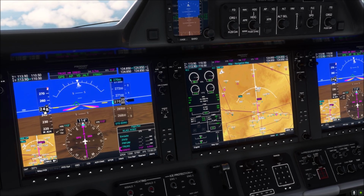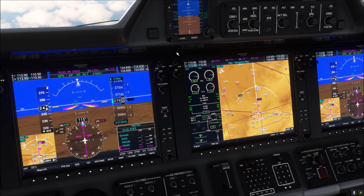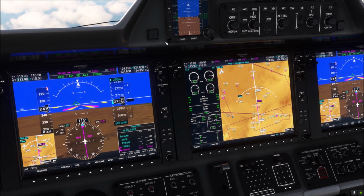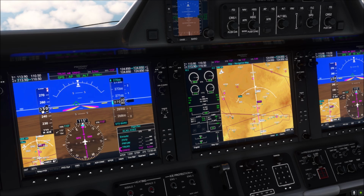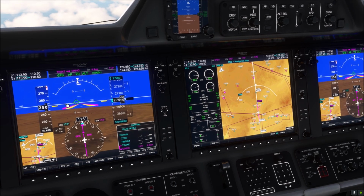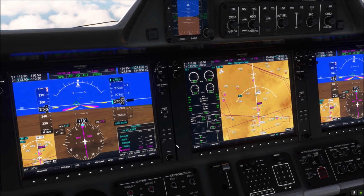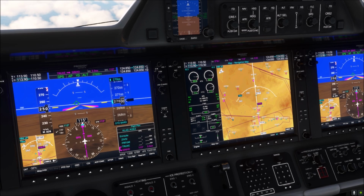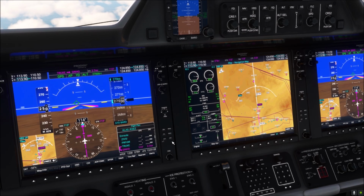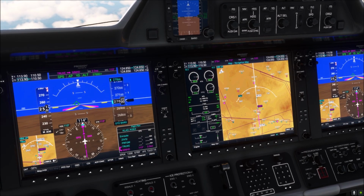So 250, Mach 0.62, and we've got a ground speed of 370, and that's a lot faster than the Mustang. Or is it actually? Because it can do 250. That's its max speed. So this will be faster, but at altitude, not necessarily at this altitude. But it is more powerful. The Mustang's got 1,450 or something pounds of thrust, 2 of those, and the Phenom's got 1,740 or something each side, so it is significantly more powerful.